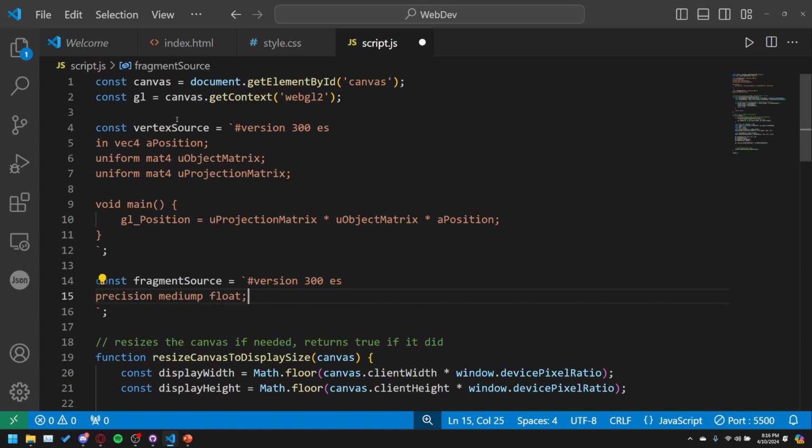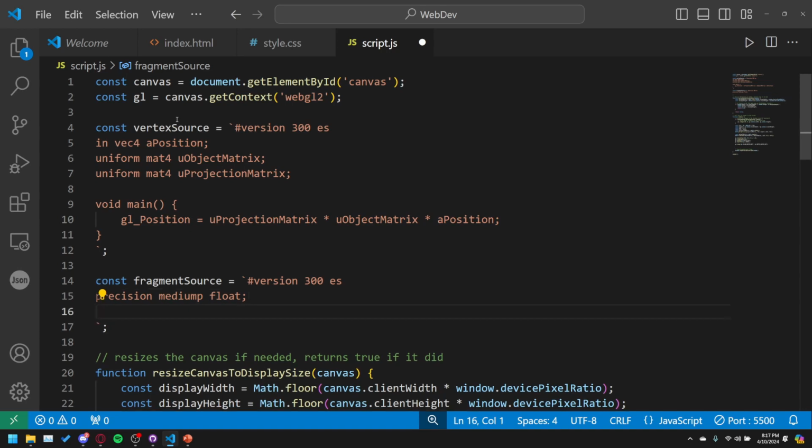Low would be, I think, 2 bytes, medium is 4, and high is 8. Each one gives you higher fidelity. If you want something that looks really crisp and clean, you could use high, but that also makes it run slower. Medium is fine for most things, and low would be circumstantial. But you just have to put this line in here anyways. There's no default, so that just tells the GPU what precision we want to use.